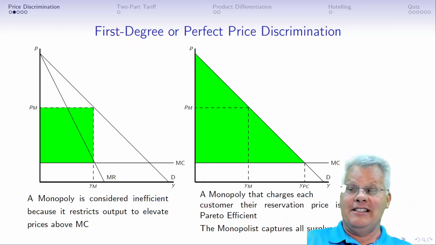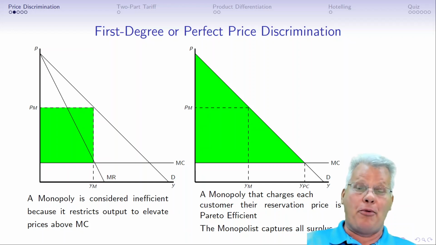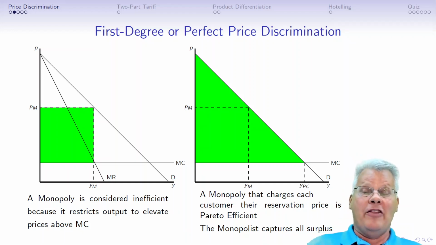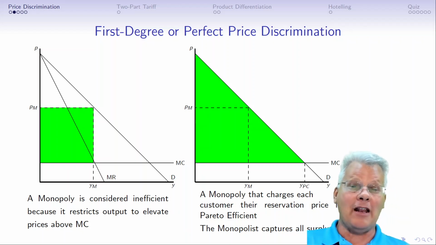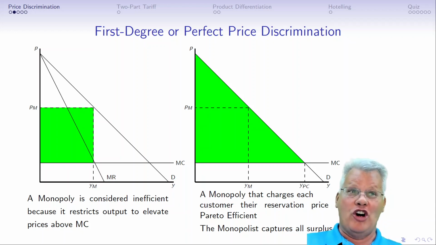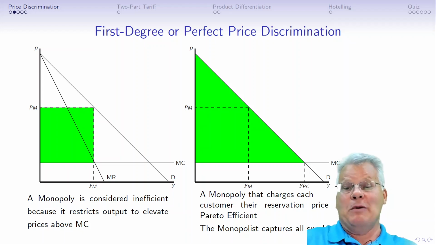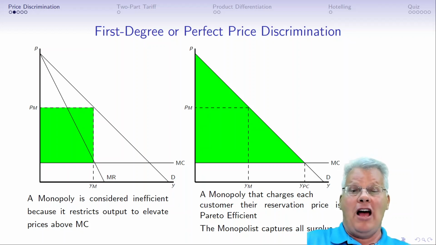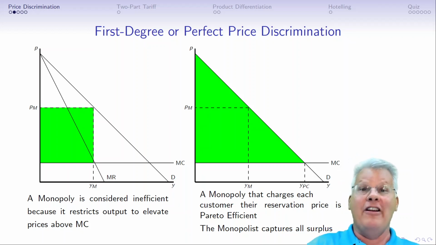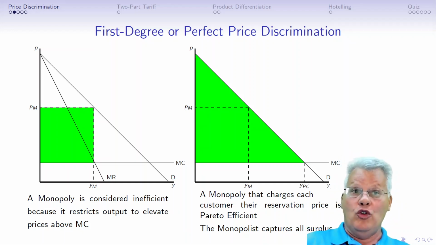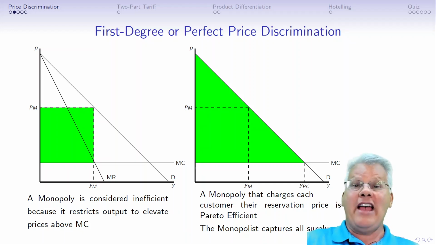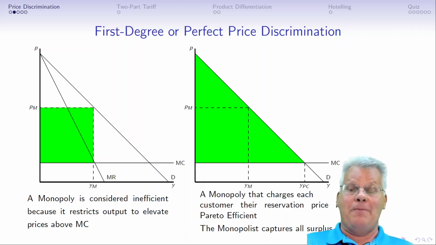If the monopolist is able to charge a separate price to each customer, they would be willing to sell to any customer who's willing to pay at least the marginal cost of producing that unit of good. Now, if the monopolist charges each consumer their maximum willingness to pay, what this implies is the monopolist must have excellent information about their customers, must be able to estimate with reasonable accuracy their true willingness to pay.